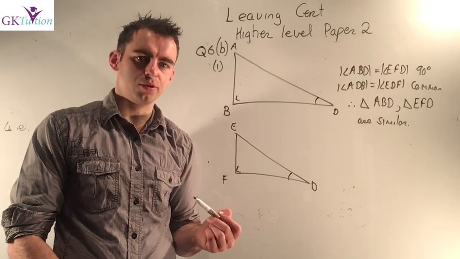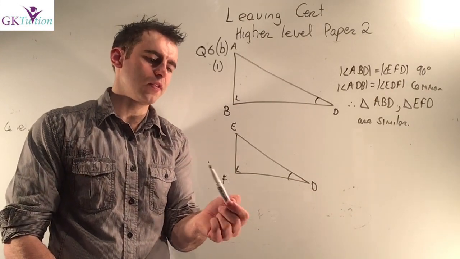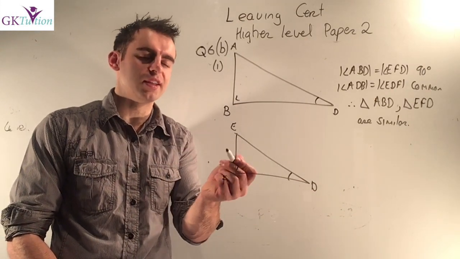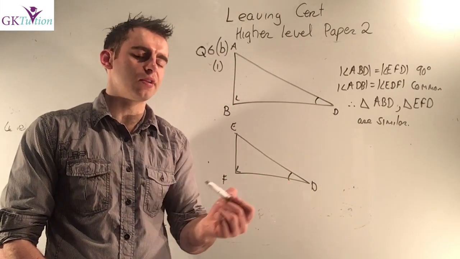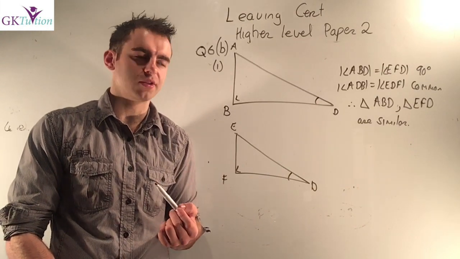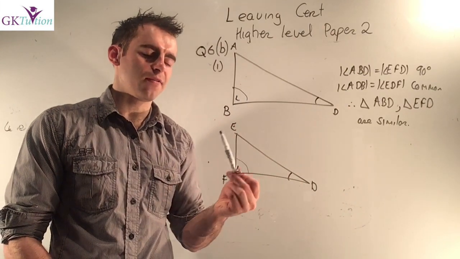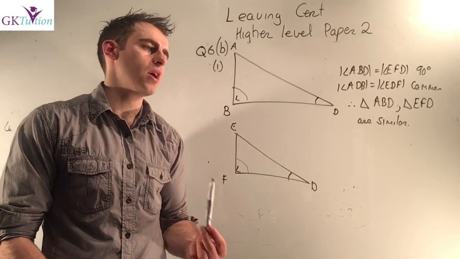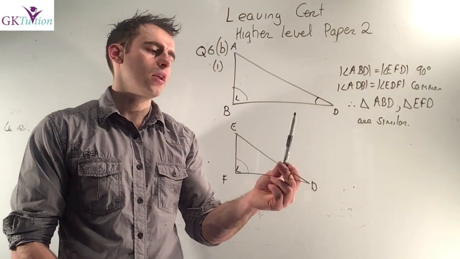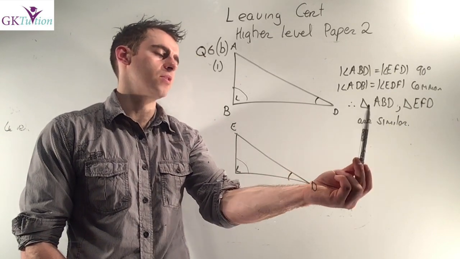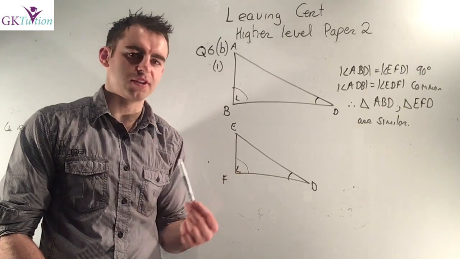In order to prove the two triangles are similar, we have to be able to prove they have 2 sets of equal angles. If they have 2 sets of equal angles, the third set is obviously the same because the 3 have to add up to 180 anyway. So once I can prove that 2 of these angles are equal, we can assume that the third set of angles are also equal. So the first one I can say is that the angle at B and the angle at F are equal to each other because they're both right angles. Then I can say that the angle at D and the angle at D are equal to each other because it's a common angle. That's 2 sets of angles. That's enough for me to say that the triangle ABD and the triangle EFD are similar. And that's your 5 marks for that one.